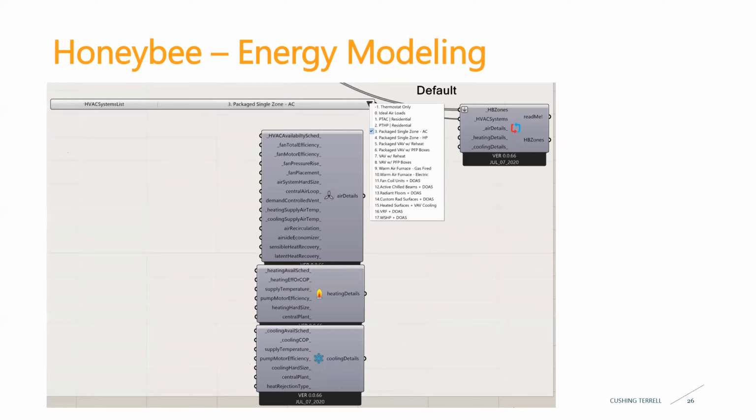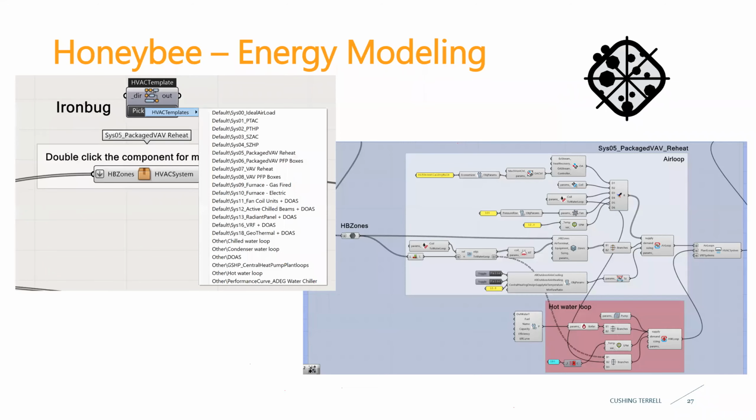And so next, this is the HVAC system. There's a couple ways this can be done. The default way is just to use the Set HVAC component that's in Honeybee, and it has a list of HVAC systems that you can pull down. And then if you want to change some details, you can go into the air details, heating, cooling details, and change some of that stuff. So if you're just doing a simple model, you can do that, or you can use another plugin that's tied to the Ladybug tool family, Ironbug, which essentially opens up OpenStudio, and all the things you could change in OpenStudio you can change with Ironbug.